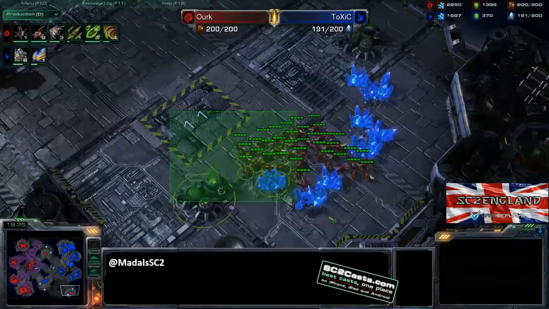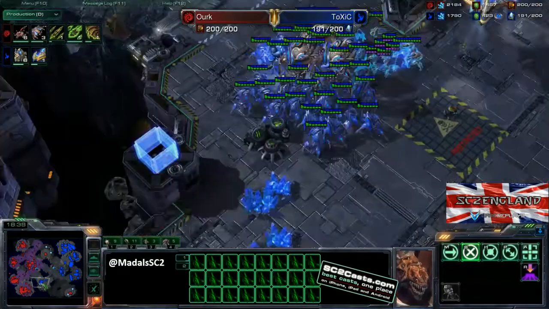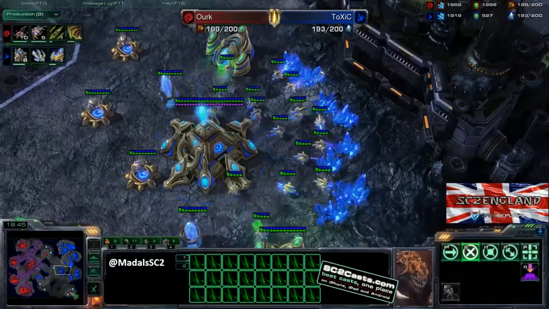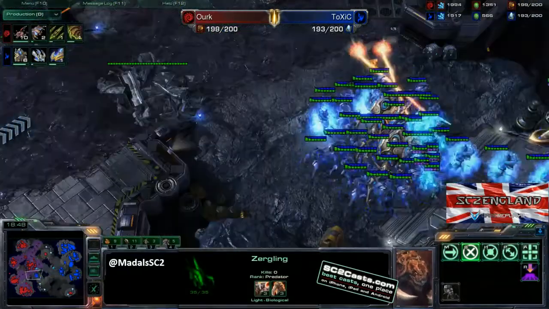And really, this is what Ourk's aggression is all about, is these Zerglings. Once he sees that force move forward, that Zergling counterattack is going to go in here hard. Adrenal Glands is now done. They're 3-3 Zerglings, and that is incredibly strong.